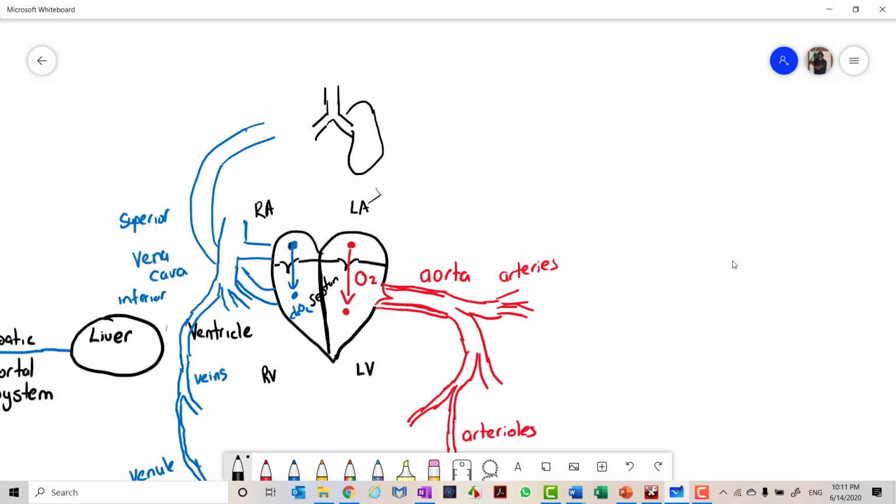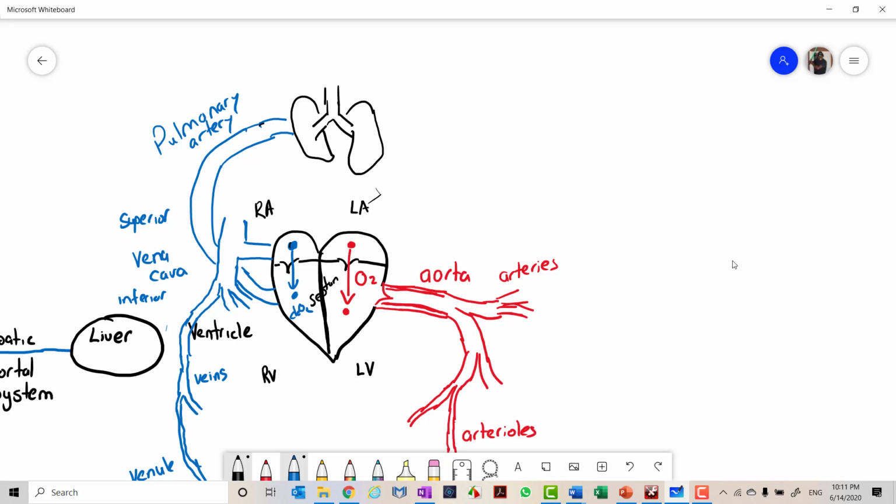To your lungs. Okay, so this blood vessel goes to your lungs, and this blood vessel is known as the pulmonary artery. So arteries are defined by the fact that they carry blood away from the heart. And this is one of two blood vessel arteries that carries deoxygenated blood.